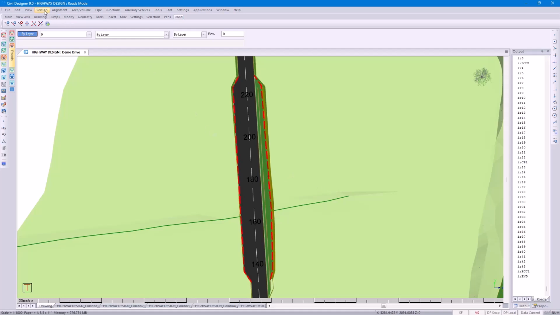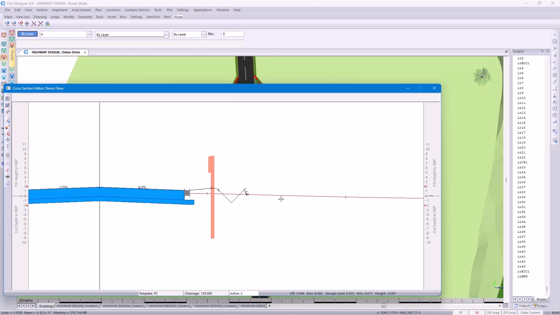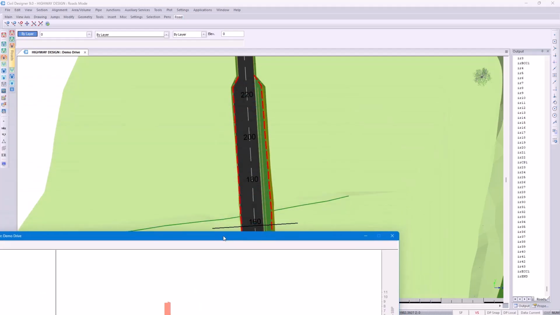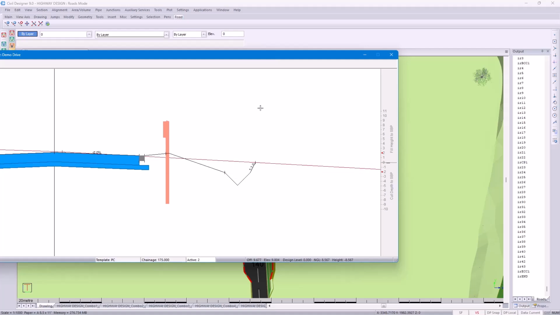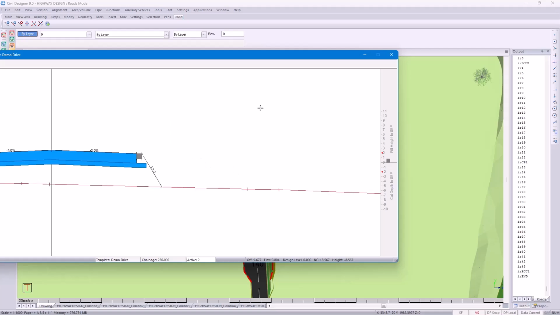And if we revert back to the cross section, you will see how the V-drain position changes. Zooming in there and then just pressing page down. There you can see a huge step to the right for the V-drain, and then it goes down until eventually it will reach a low point where the stream is positioned. And then it will revert back to the original width and then to the original template.